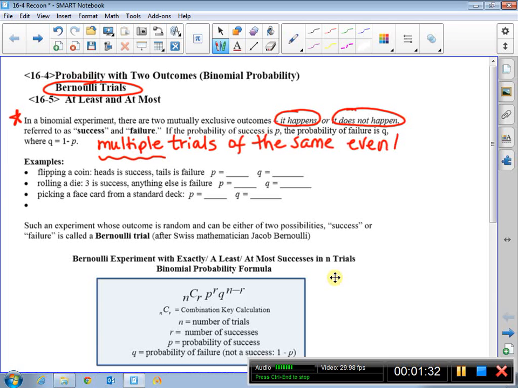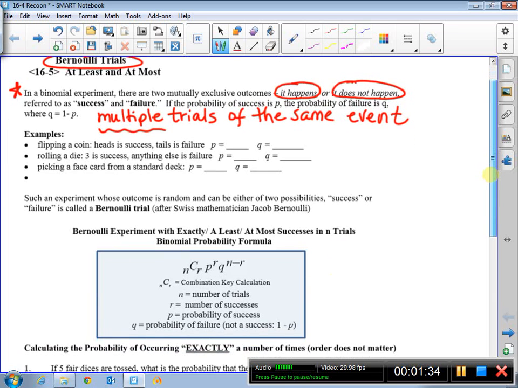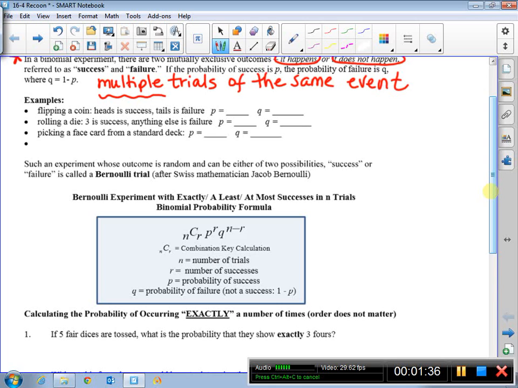And that's what differentiates Bernoulli from doing just simple probability. So we're going to call the probability of success P, and we're going to call the probability of failure Q. Let's look at a situation of those. If we flip a coin and heads is success, then the probability of heads is 1/2, and tails would be considered a failure, but its probability is also 1/2.